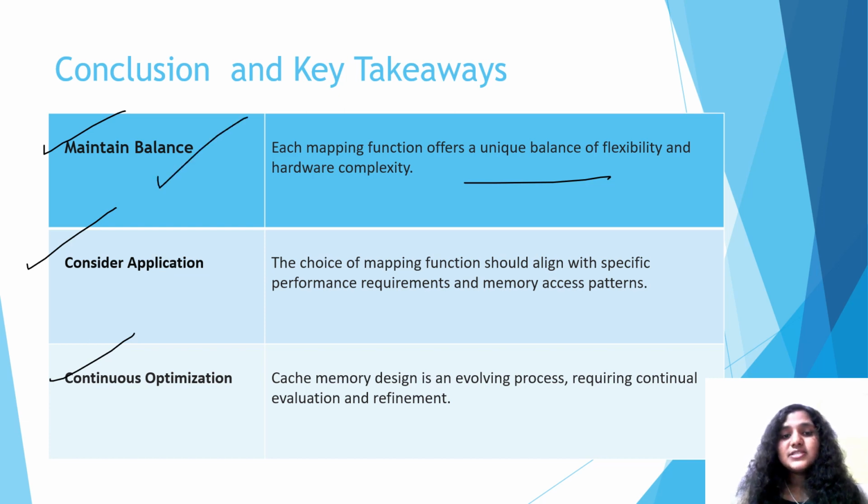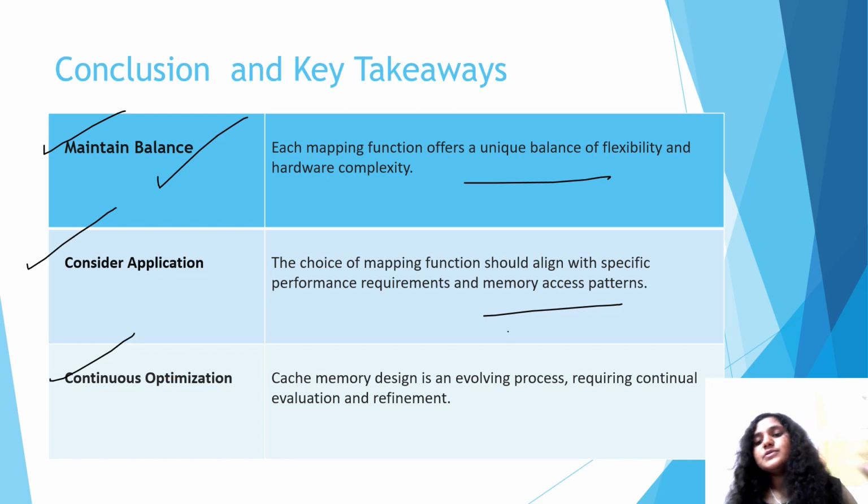Next, consider application. The choice of mapping function should be aligned with the specific performance requirements and memory access patterns. So it depends on the application we are using, which mapping function we have to use. We have to consider which mapping function we require for the application in which we are using it.